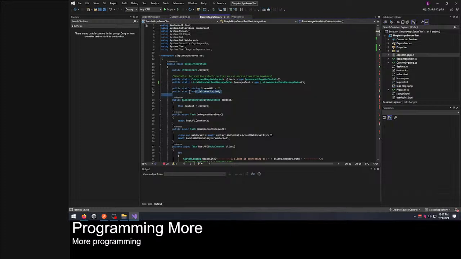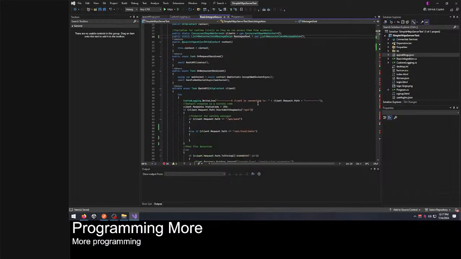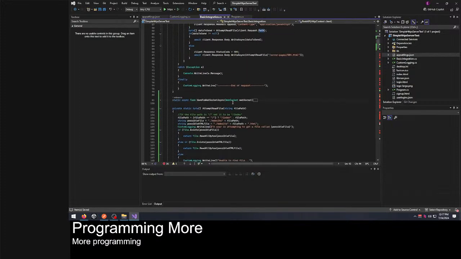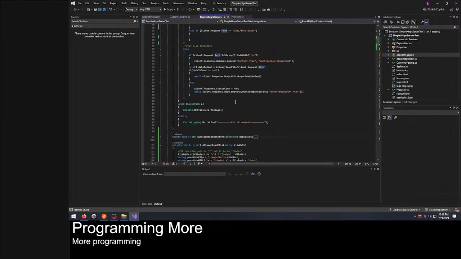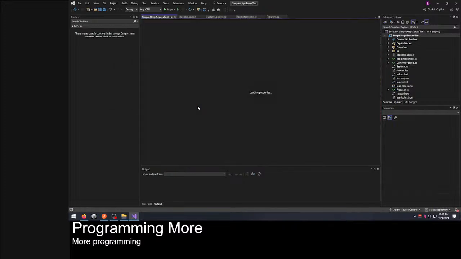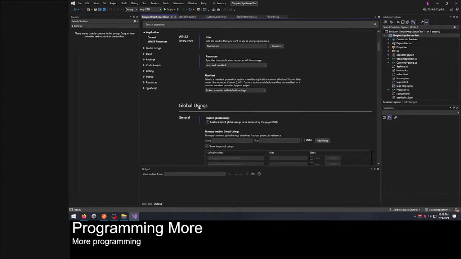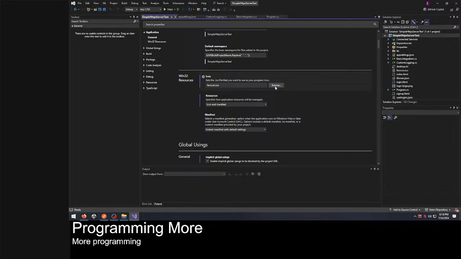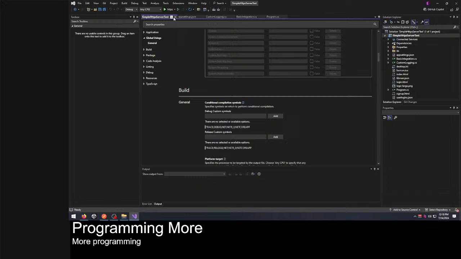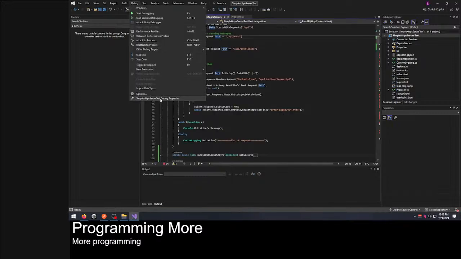We don't need any of that. We're not doing anything with streaming. We'll leave those in as just a test. And then handle WebSocket async, everything. Okay, and then we also got to go into here, because we'll have the same stuff for now. It's one of these debug properties.